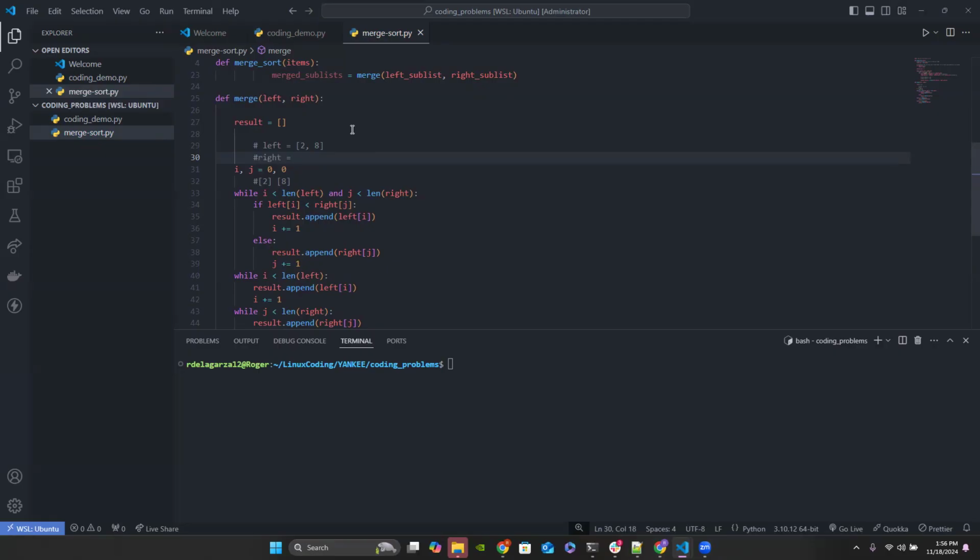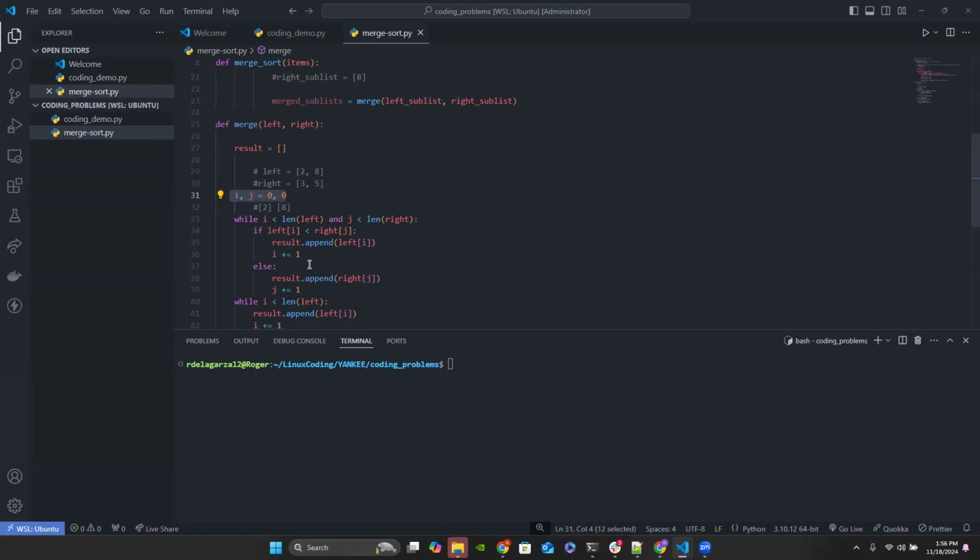Now we have a much bigger sublist where this is 3 and 5. It's going to check index 0 and index 0 for right as well, because that's what we established. It's going to say, hey, is I less than j? It is, therefore 2 gets added in here. I increases to 1, so now it's pointing at 8.